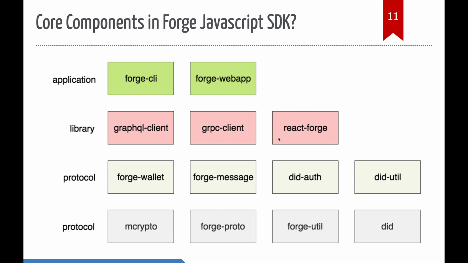We also provide some UI components that can be used across dApps. Packages in this green layer are tools published by ArcBlock, such as Forge CLI and Forge Web App. They play an important role in everyday developer life, such as maintaining a local ABT Node with Forge CLI and exploring data on a local ABT Node with Forge Web App.